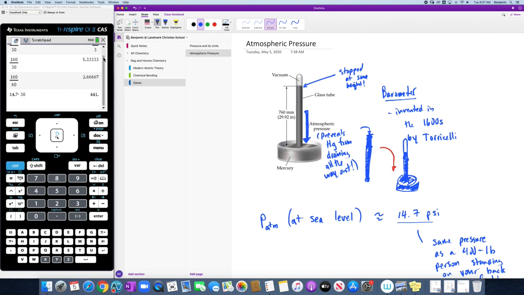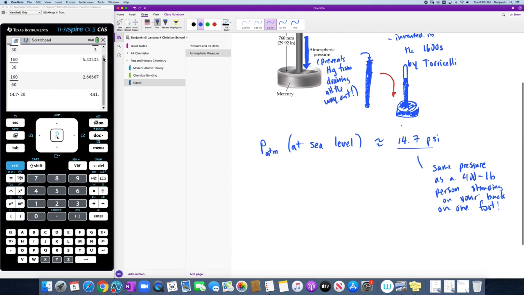It starts draining out, but eventually it stops at a particular height, and that's the height at which the atmosphere is able to prevent it from draining all the way out. So the pressure from the atmosphere is constantly pushing down here, and so this mercury drains out until it reaches that same height every time, because that's the height that the atmosphere can actually prevent from continuing to drain out. Okay, so the atmosphere pushes quite strongly, and we don't think about it hardly at all. Okay, so that was a surprise.